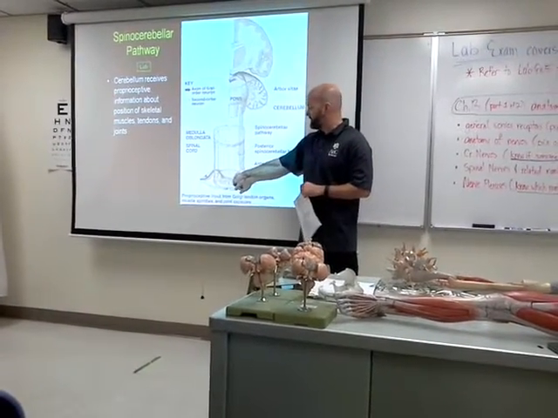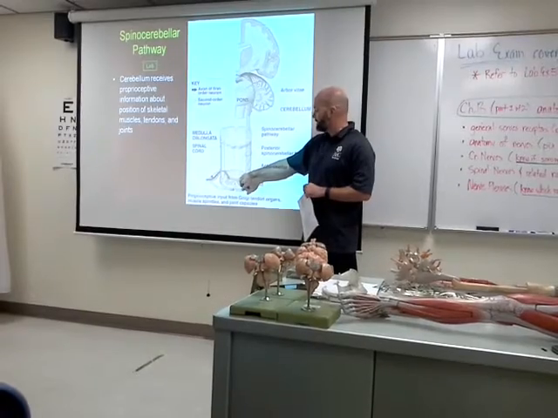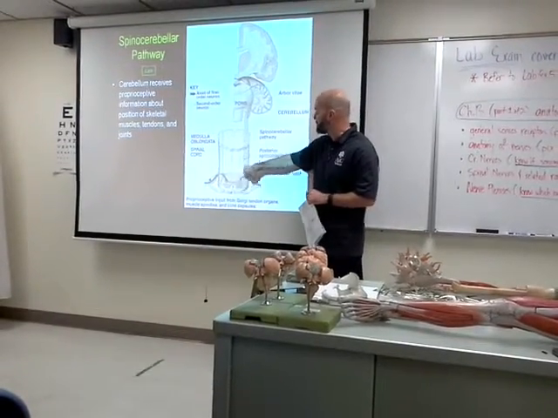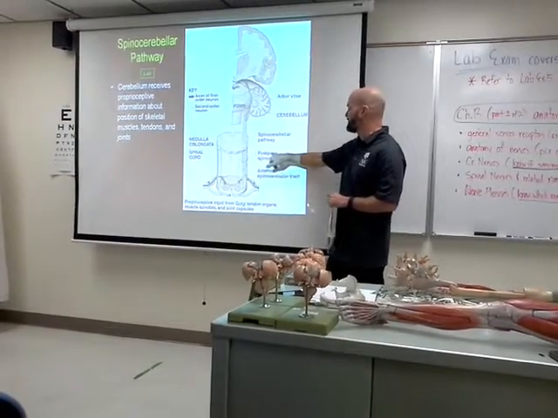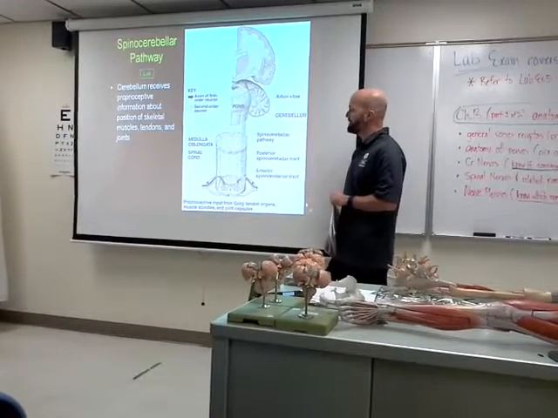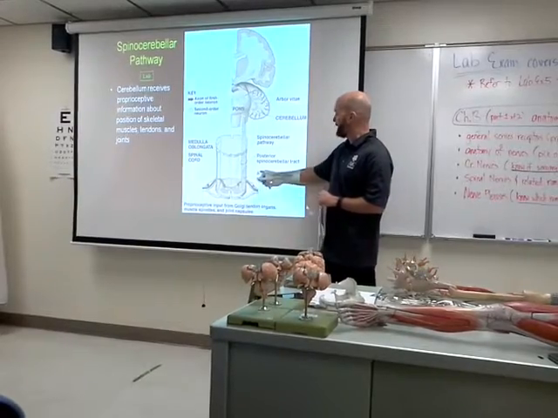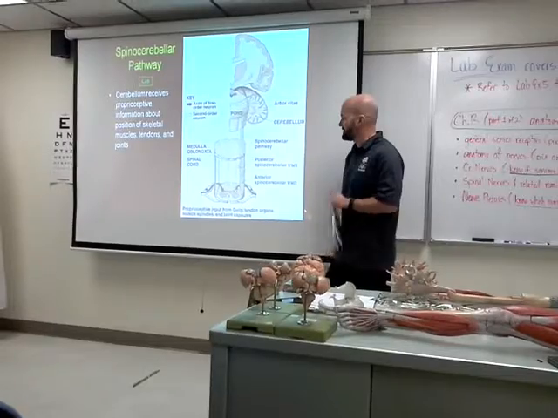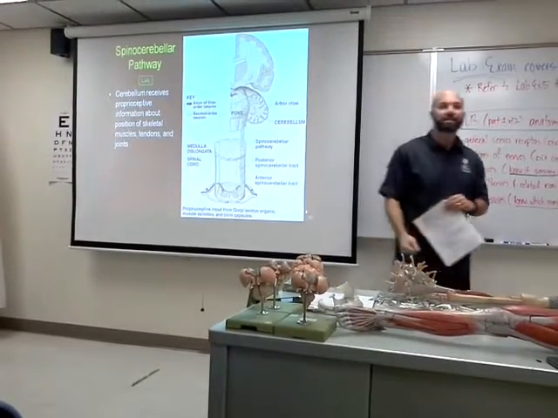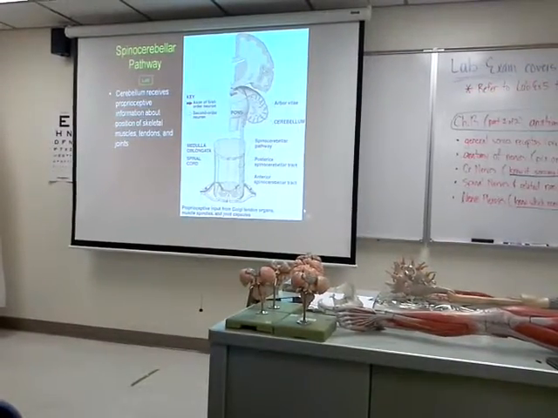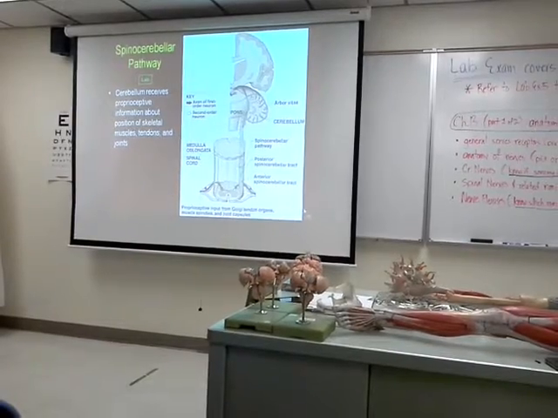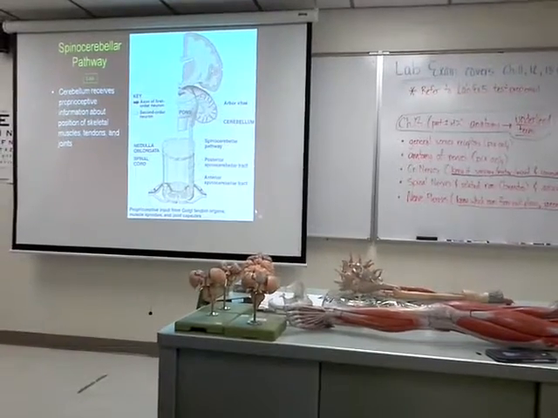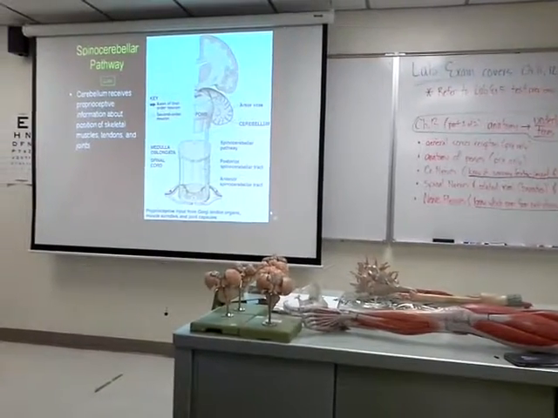For the second order neurons that do not cross over, that remain ipsilateral, meaning they stay on the same side, those axons, all bundled together, form the posterior spinocerebellar tract. Both anterior and posterior head to the cerebellar cortex. So one decussates, one does not. For the one that decussates, is it the first or second order neuron that's doing the decussating, the crossing over? It's the second order neuron.